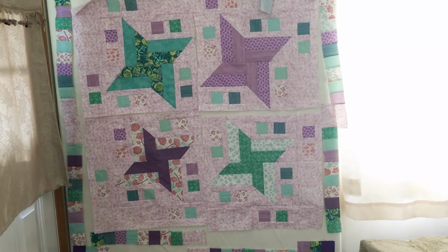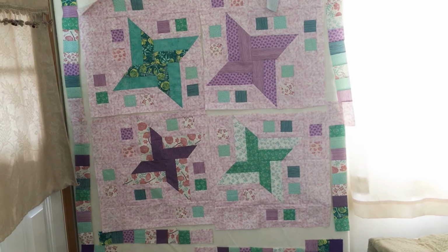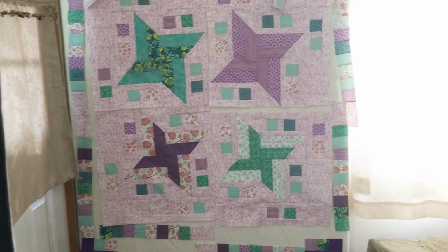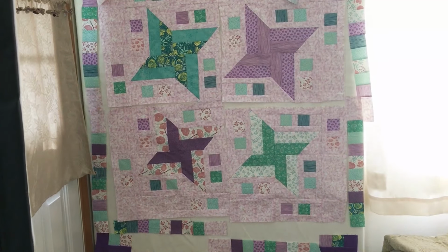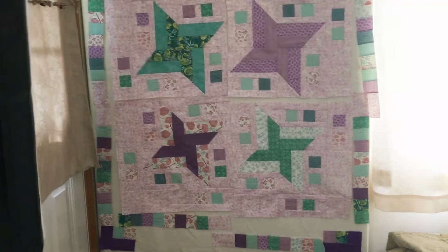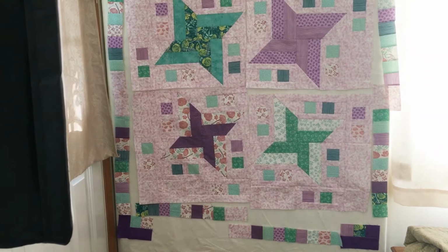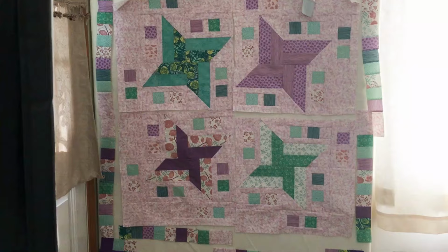I've pressed everything, so now it's just a matter of piecing the darker purple strips to all the little squares that have been sewn together, and then I can put them together. I decided that I'm going to go ahead and do them as four blocks instead of a whole outer border. So I'll just enlarge the blocks the way I did with the inner border. I'll just enlarge them the same way just to make a four patch. That way I won't have any long borders that I need to add.